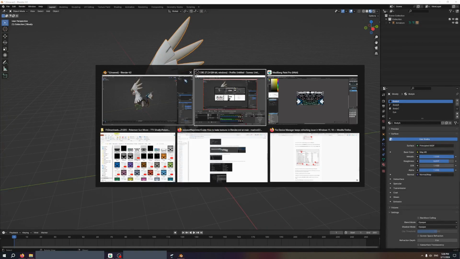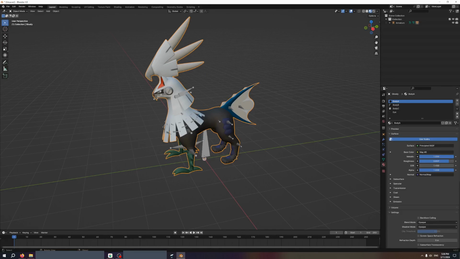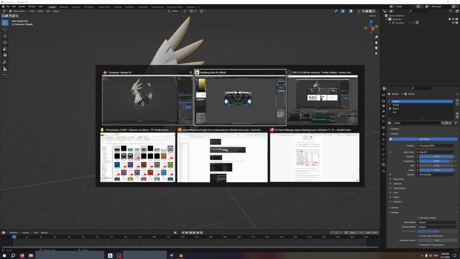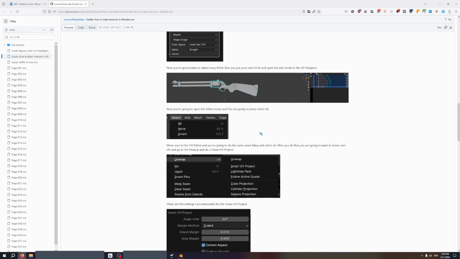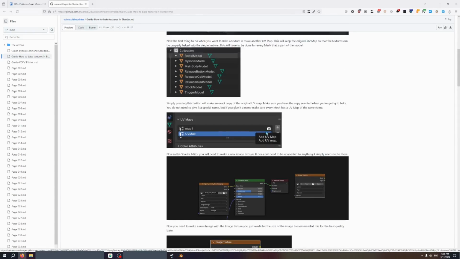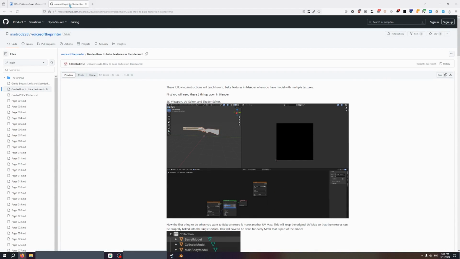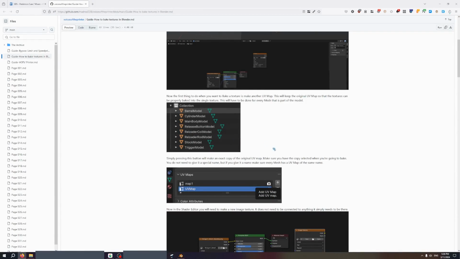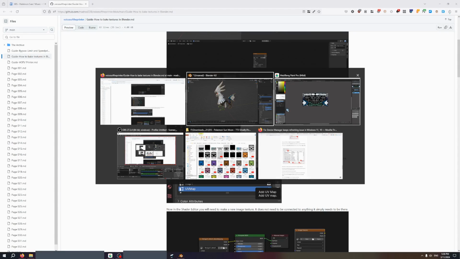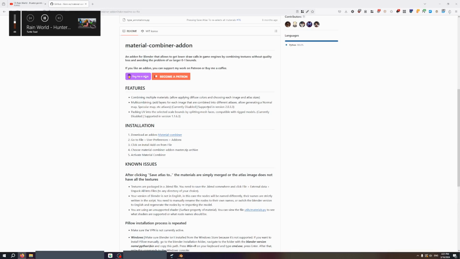because otherwise that would be kind of goofy. From here, what you need to do, you see we have 4 materials here, body A, B, C, and I. For Voices of the Void, we can only have 1 material. So there's many different ways that you can combine these materials. This is one way, on the Voices of the Printer guide website, which I will link below. But I'll also show you the way that I like to do it.